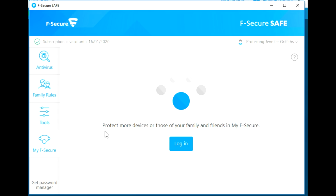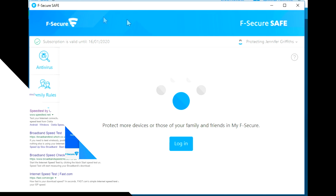Password Manager, obviously, is one of those things where it's up to you if you want to use it or not. Personally, I'm not a fan because there have been plenty of places where password managers have been hacked, and most of these places keep all your passwords online in the cloud under one account. So if you lose your login details, you lose or forget all your passwords, or if they get hacked, then all your passwords are potentially vulnerable. There's more information about that on our website, but otherwise that's the main program.